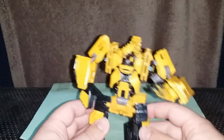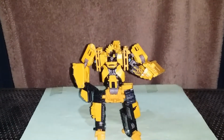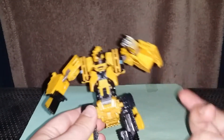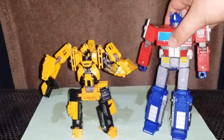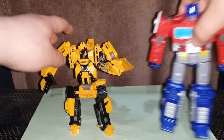I personally think that this figure could be repainted into like a vehicle mode version of Beast Wars Scorponok. Because like, you got the claws and you got the tail. I don't know, I think Kingdom Scorponok is shorter than him though, so... yeah, here he is with Optimus. You can see Optimus is quite a lot taller, even though their vehicle modes weren't that dissimilar.